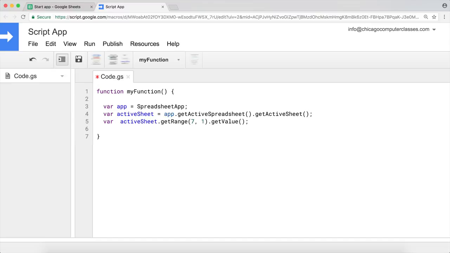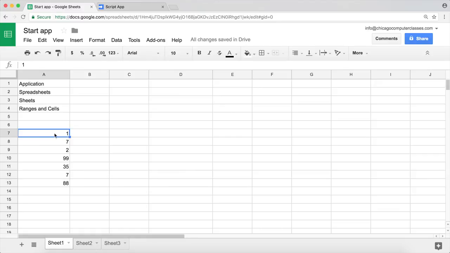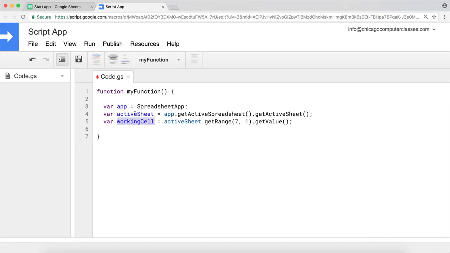We'll say variable, I guess we'll call it current cell. Although that might not be the best name for this variable. Maybe we should rename it and put something else. So I'm gonna call it working cell. So that's working cell variable. We're gonna basically grab the value, which is 1, and place it in this variable.